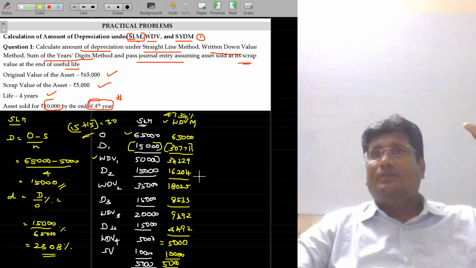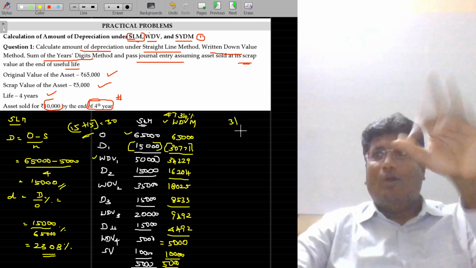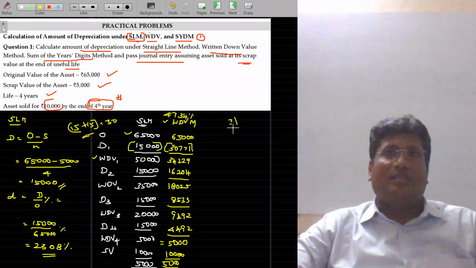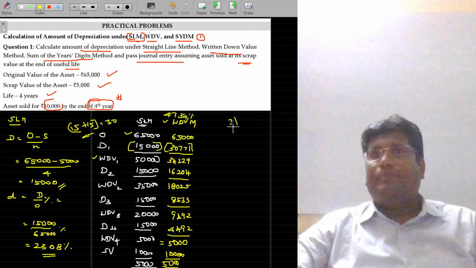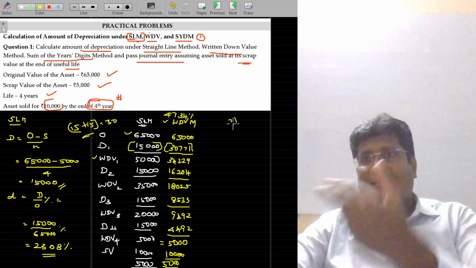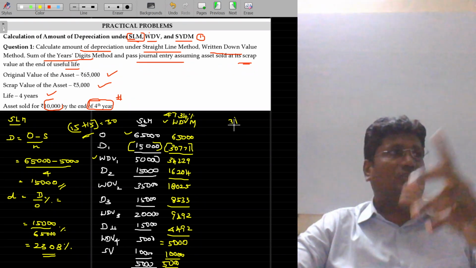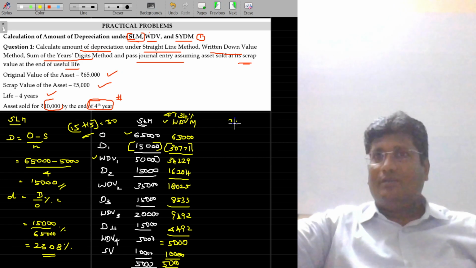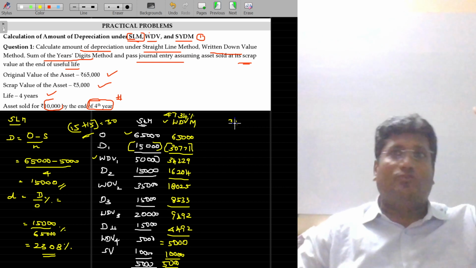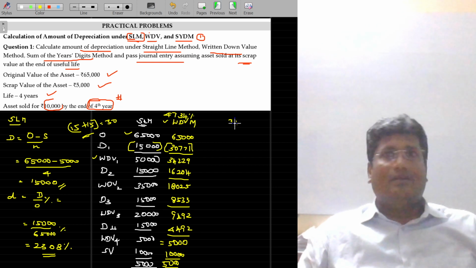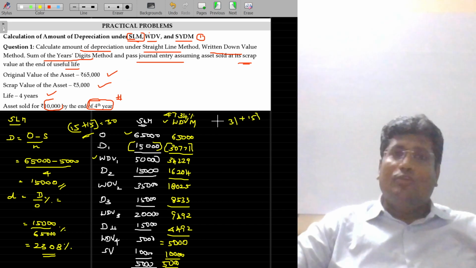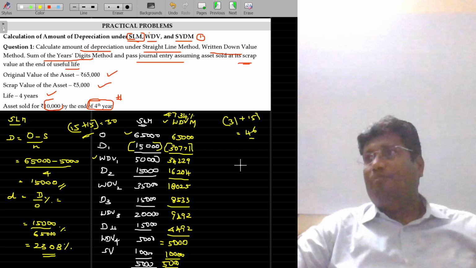He has 30,771 rupees depreciation. He charges 31 rupees. Assumed, 15,000 is the depreciation. I assume this may be useful for 1,000 kilometers. That's how I assume. Then per kilometer it costs me 15 rupees depreciation as per SLM method. If I charge you 15 rupees depreciation and my charge and petrol charges there, so 30 rupees, you give me 30 rupees, sir, I'll come for driving. And another fellow says 31 plus my charges 15 rupees, sir, you pay me 46 rupees.